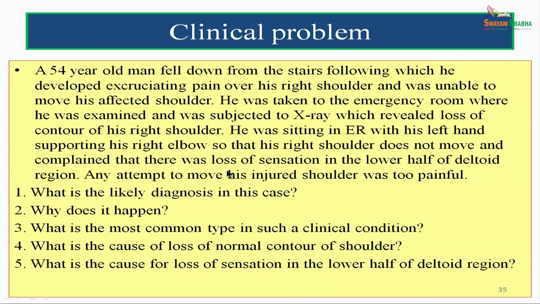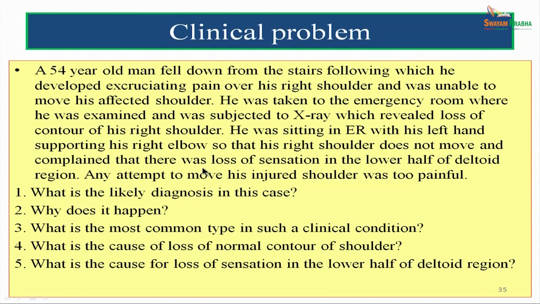Going back to the problem that we saw in the earlier part of this session, I repeat, a 54-year-old man fell down from the stairs, following which he developed excruciating pain over his right shoulder and was unable to move his affected shoulder. He was taken to the emergency room where he was examined and was subjected to X-ray, which revealed loss of contour of his right shoulder.